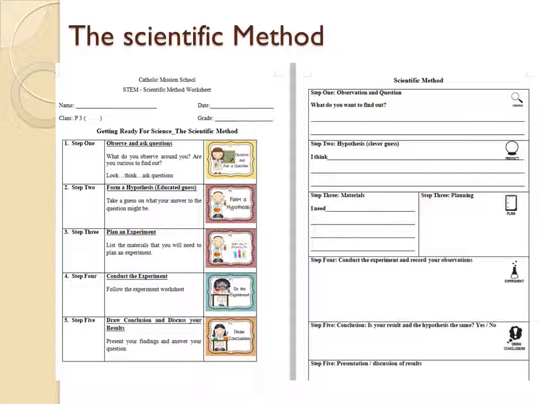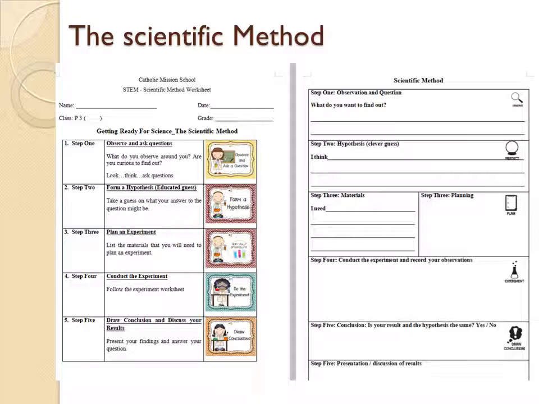Then you have to have materials needed for the experiment because you're making something. Then you have to have the planning. For that, you need to watch the video today and conduct the experiment with your teacher in the live lesson. Once you make the tooth, you can tell whether it's a sharp edge or it's a flat, a blunt one. In that case, it should belong to a herbivore animal which helps them in grinding.